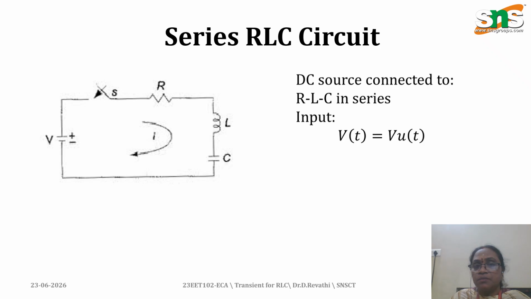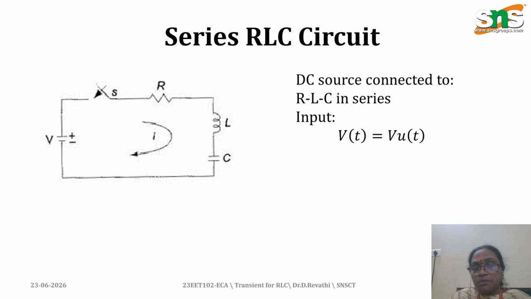And this is the circuit we are going to discuss. R, L, C are connected through the source, and there will be a switch. We know what transient is. Transient is the response of the circuit based on the switching being closed or a sudden change in the circuit based on the input. Initially the switch is open. When the switch is closed, there will be a current flow in the circuit.